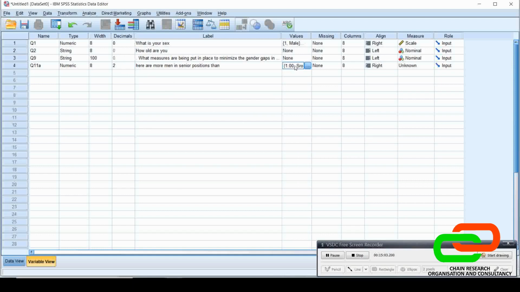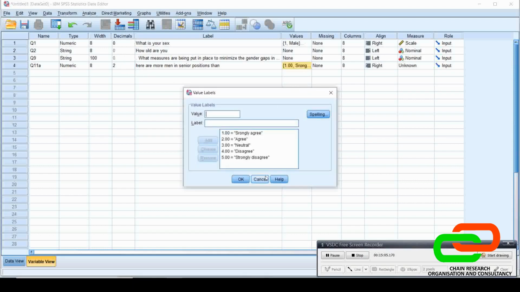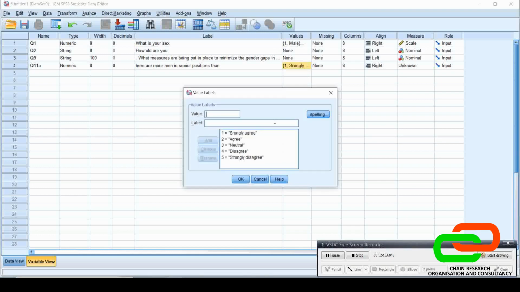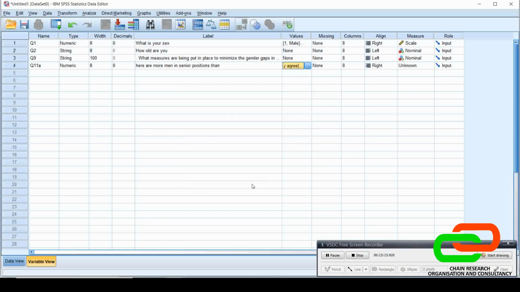That is why it's like this, as we have seen here. But the moment we change our decimal to 0, because there are no decimal places here, we set to 0 decimal places, you see that even this is going to change, and it's just now numbers 1 through 5. So basically, you're going to have to enter the entire questionnaire here and set the corresponding responses and assign the value that will correspond to that response in this view, which is the variable view. This is how we set our variables.